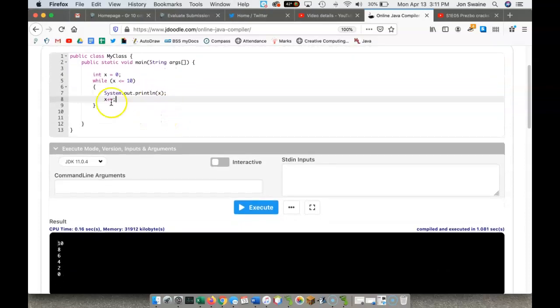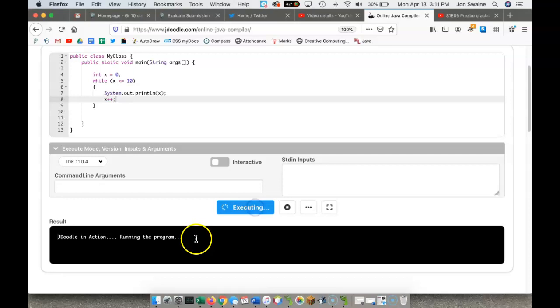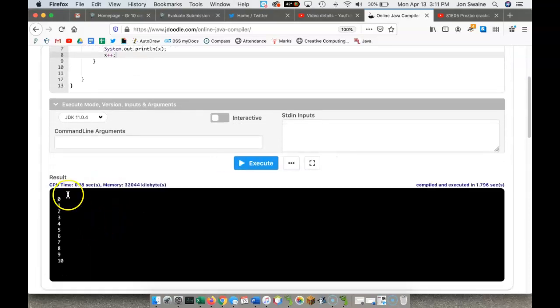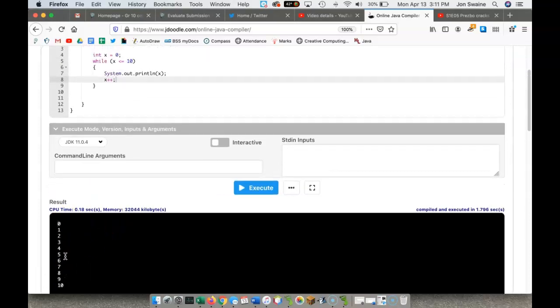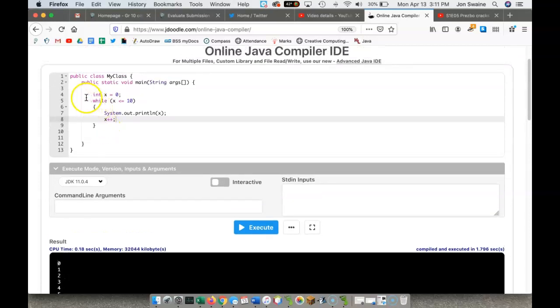So if I were to do something like this, you can see down here I get the same result that I had with the first for loop. So it's also a loop, just a different type. It's called a while loop. So I start x at 0, and then I say, okay, as long as x is less than or equal to 10, I'm going to keep doing something over and over and over again, and I increase x by 1 every time we go through the loop.